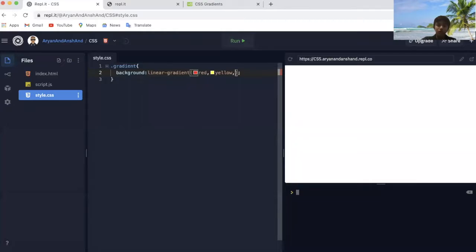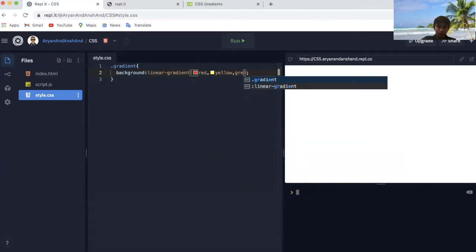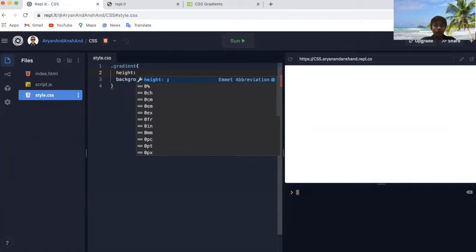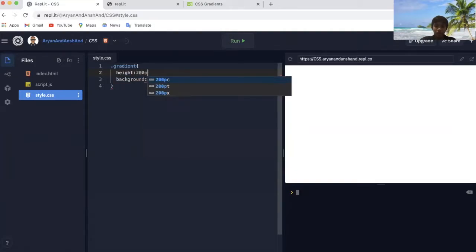So I'm going to do red, yellow and green. And we also need to specify the height of the container. So I'm just going to do 200 pixels. Now see here I have a red, yellow and green colored gradient.